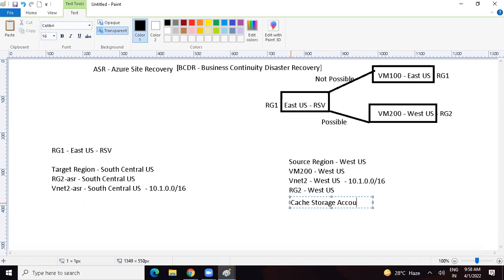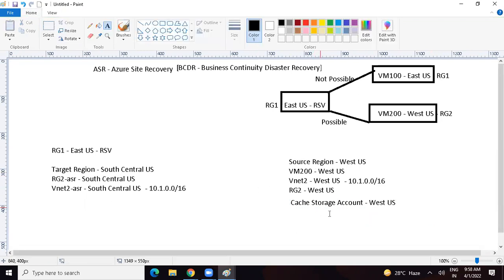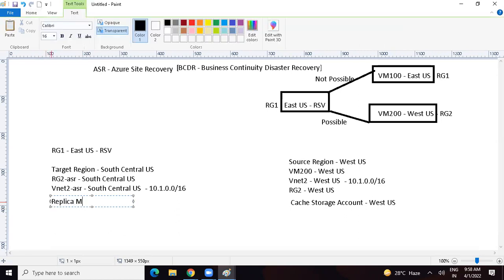It creates this cache storage account in the same region where the machine is running, that is, in the West US region. And finally, it creates a replica managed disk in South Central US, the target region.